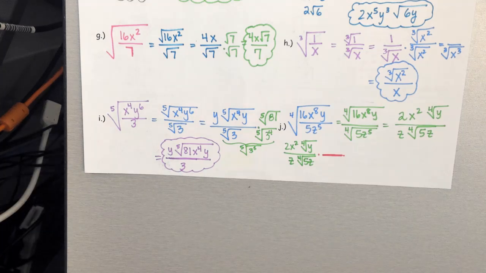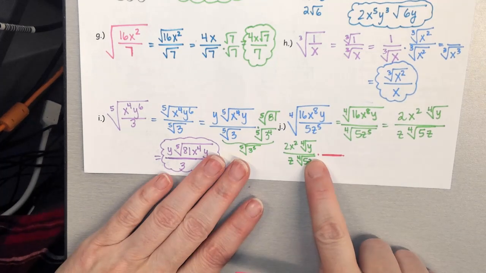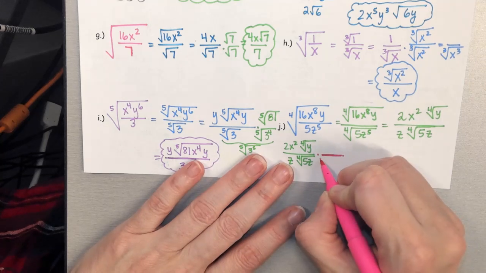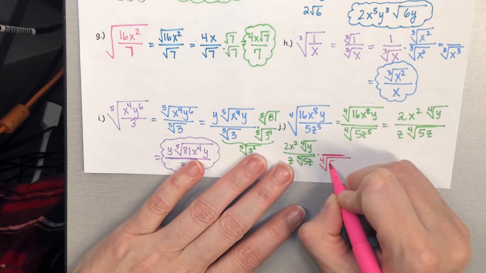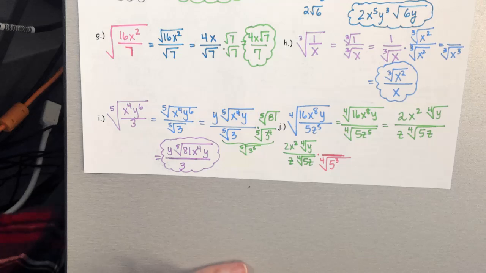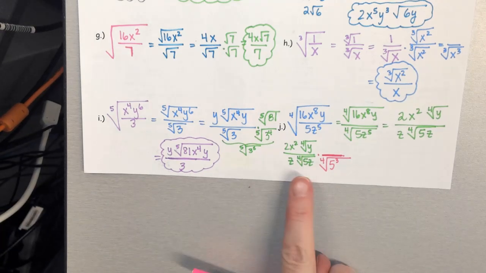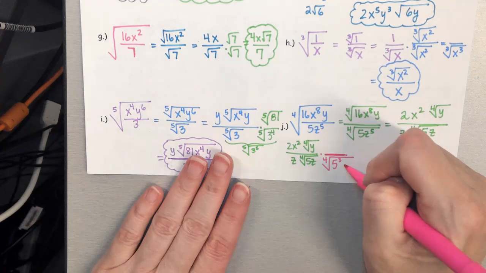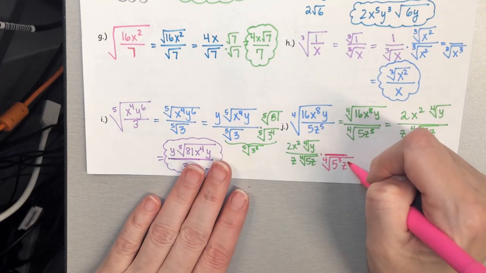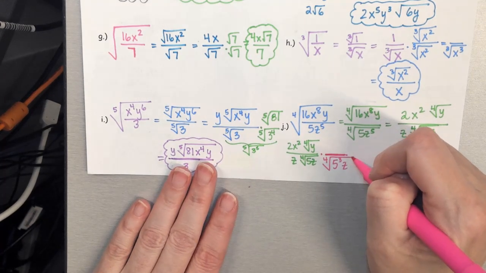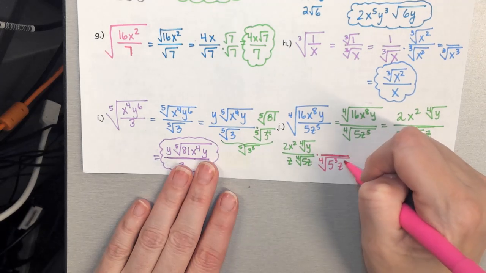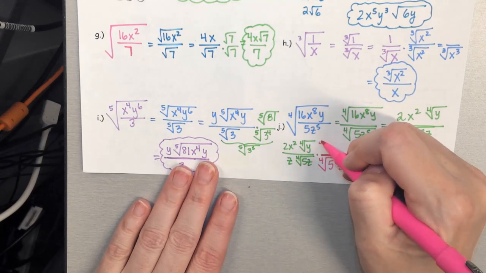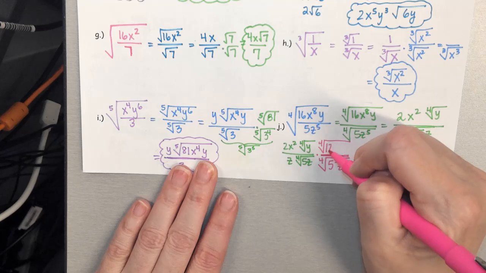Now we have a variable and a number. If this was just the 4th root of 5, then we know we would just multiply by 5 to the 3rd, right? Well, we're still going to do that because that will cancel out with the 5, but then how many z's do you need? Yep, you need 4 altogether, so I'm going to multiply by z to the 3rd. Okay, so we're going to multiply the top and the bottom.